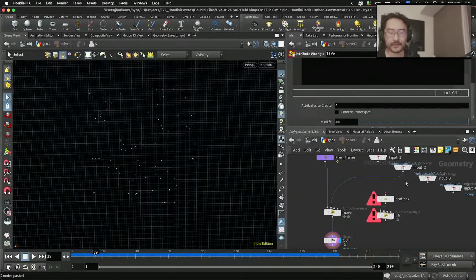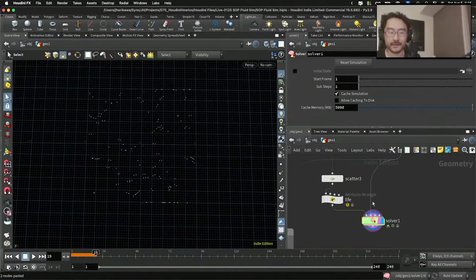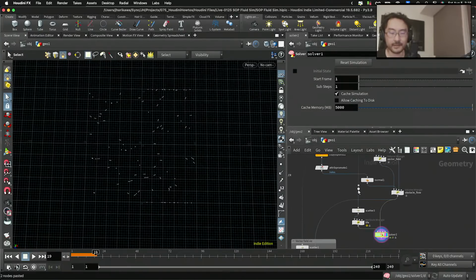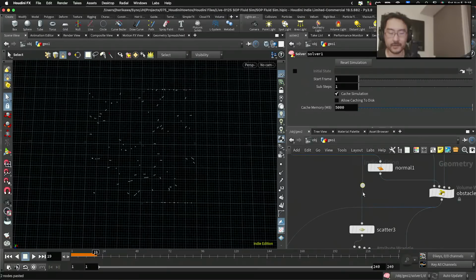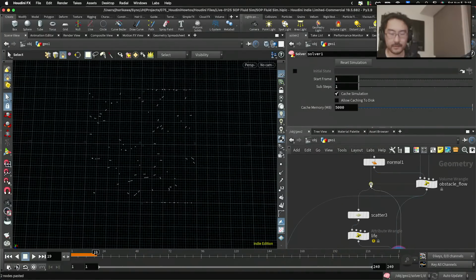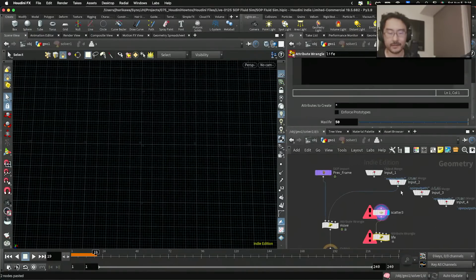Scatter points. Okay, in order to scatter points, I might need additional geometry. Rather than using the velocity volume to scatter, probably need the original plane connected to the third input. Like that. Just like I am creating the points from the plane, I want to do the same here.